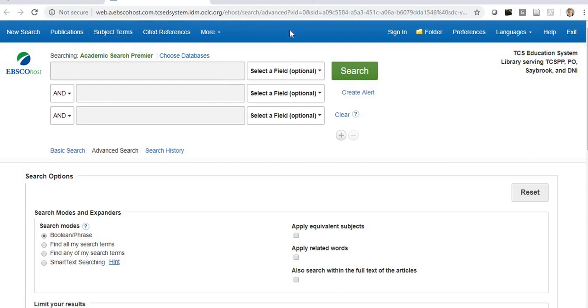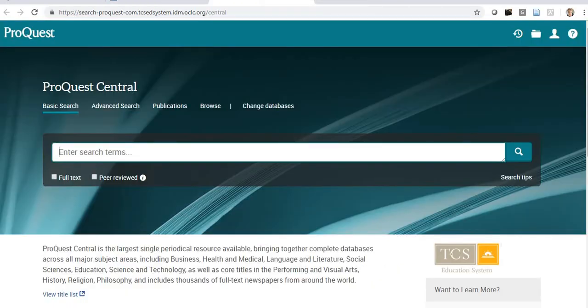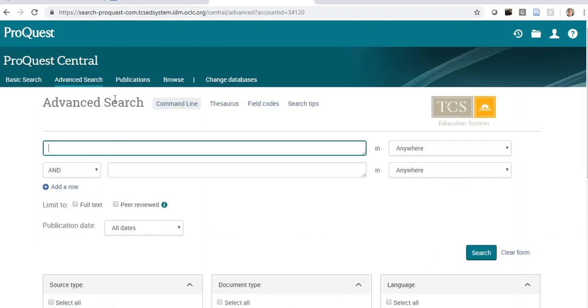Now I'm going to show you very quickly how to find it in ProQuest because it is kind of different. So I'm going to open up ProQuest Central, which I already had open in another tab, and as you can see in the basic search page, which is what we're on, the thesaurus does not appear. You have to go to the advanced search, and then right here, advanced search, you'll see thesaurus right there. So it's a little bit more hidden in the ProQuest databases. You do have to be on the advanced search screen. Let's go back to EBSCO.